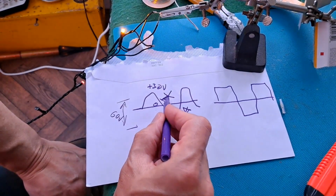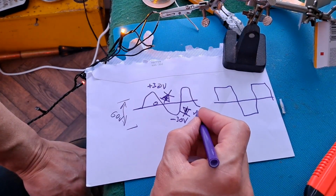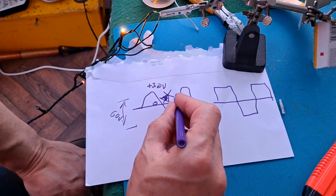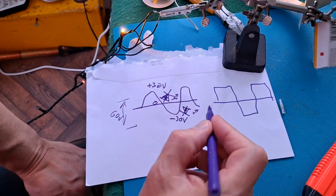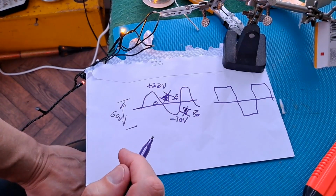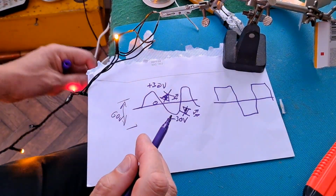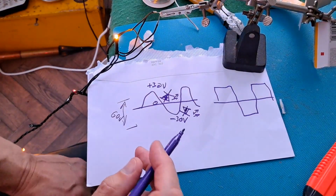If that's good enough. Oh, we're supposed to have little arrows indicating it's giving off light. Right, that's what should be happening. One way the yellow and reds light up, and the other way the blue and greens light up.